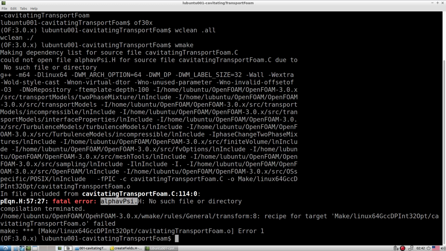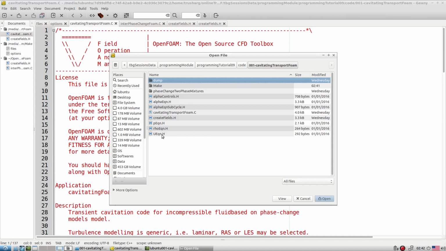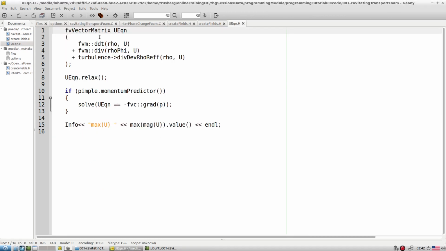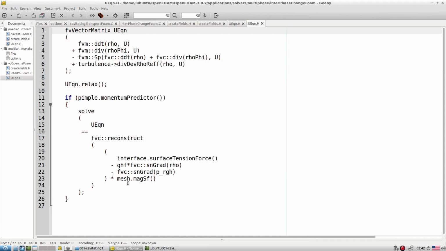So as far as the u equation is concerned, let's first fix the u equation and then we directly add the p equations. Okay, so let's look at the u equation, how it looks. So the u equation for cavity transport form is something like this way, and for interface change form, if you look at the u equations, it's something like this way.